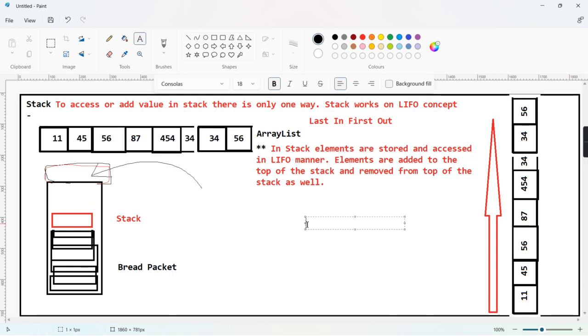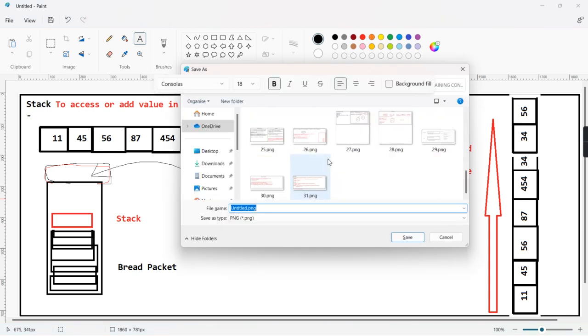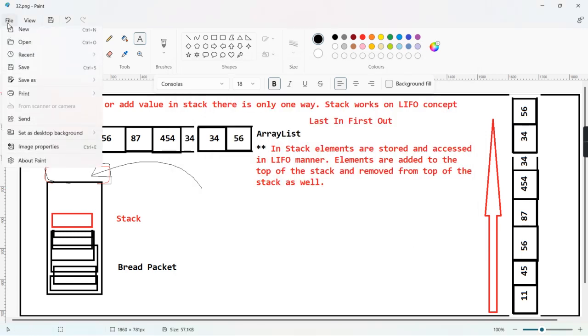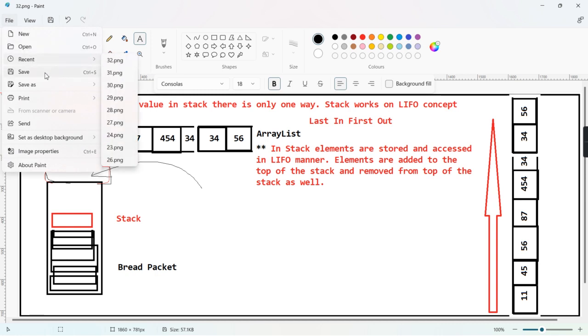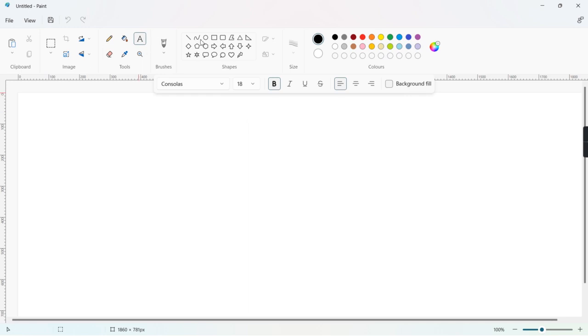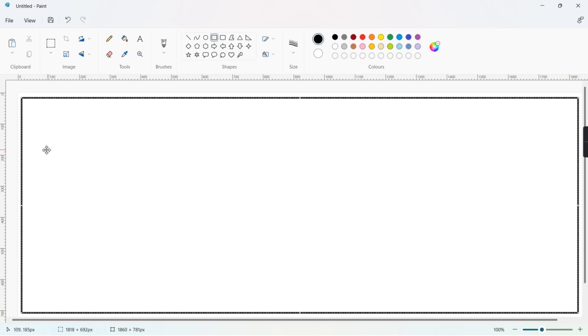Let me save this one. Let me create a new one. So now we have seen stack, now we'll go for queue. How does this queue work?